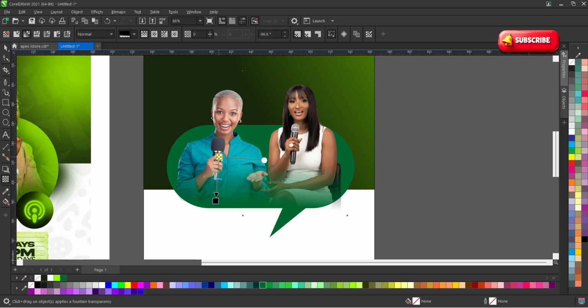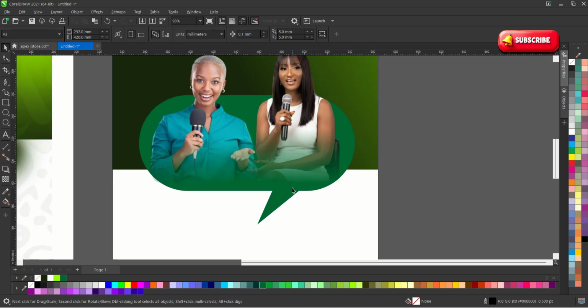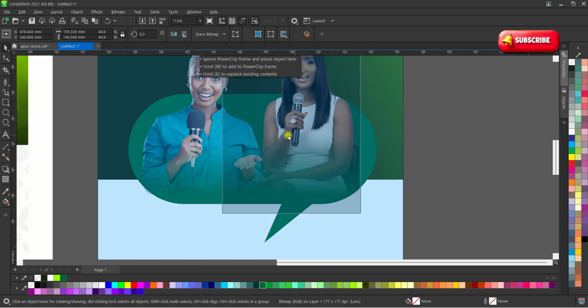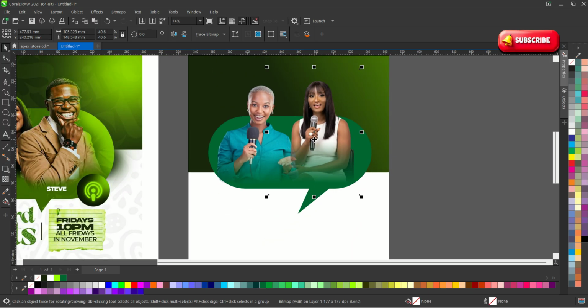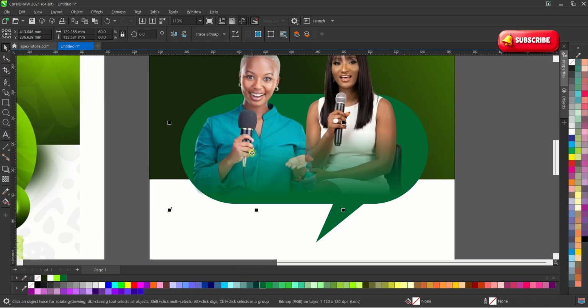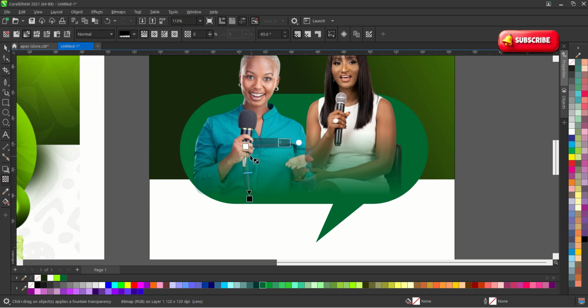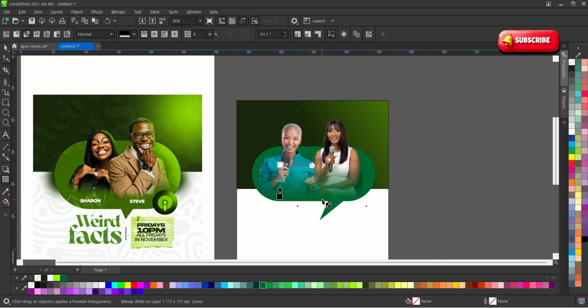You can bring it down, down, down. So now we can see that we have tried our best to bring it down. Remember, it's a transparency tool we use. Select this transparency tool. You make the adjustment like that.